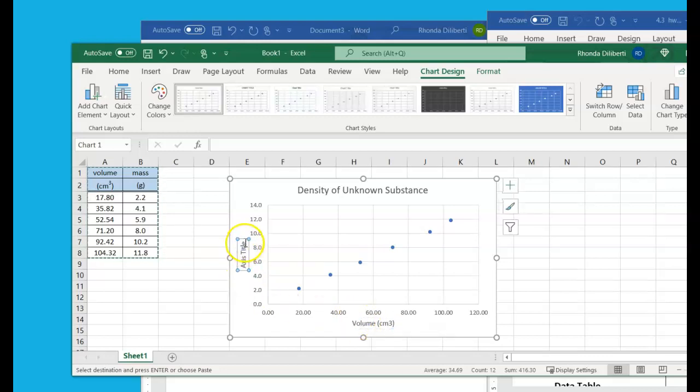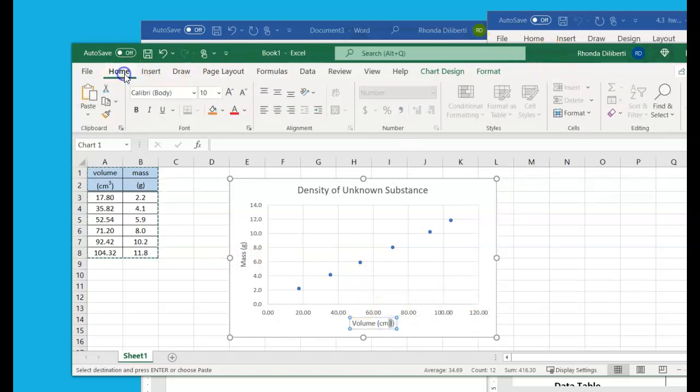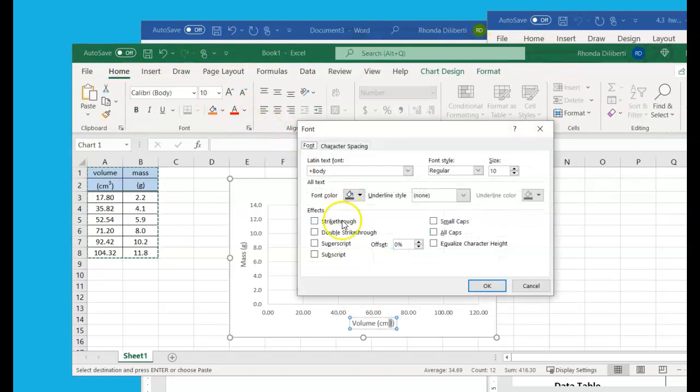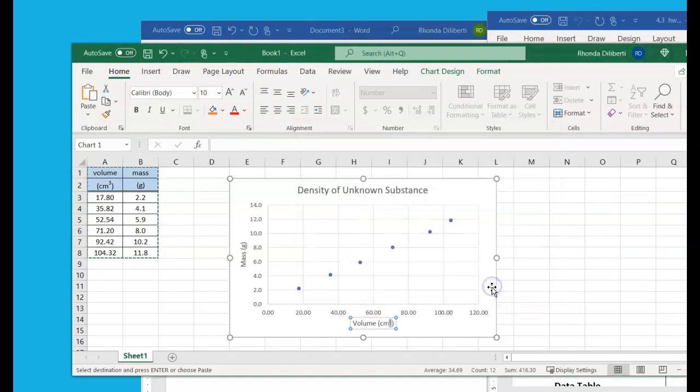And then over here, so let's see if we can get up here and go mass in grams. That's looking good. So I'm going to go back here to this, highlight just the 3 again, and I'm going to go back and see if I can do the same thing with the superscript and bring that back in. So that looks good.